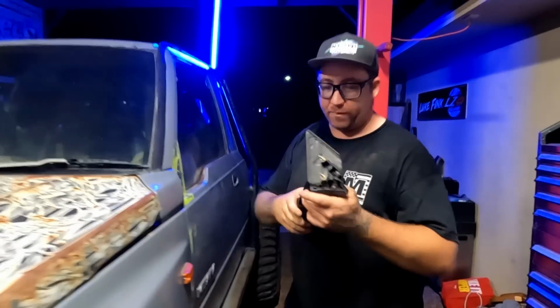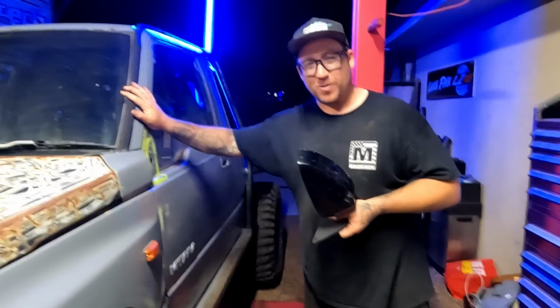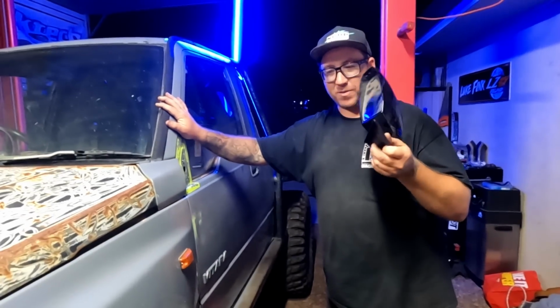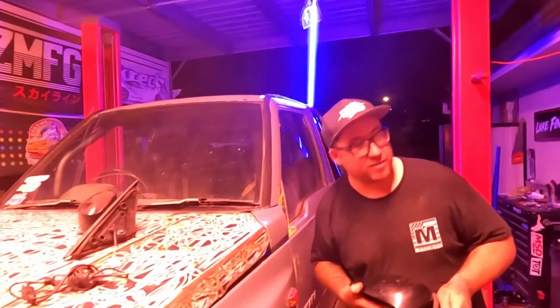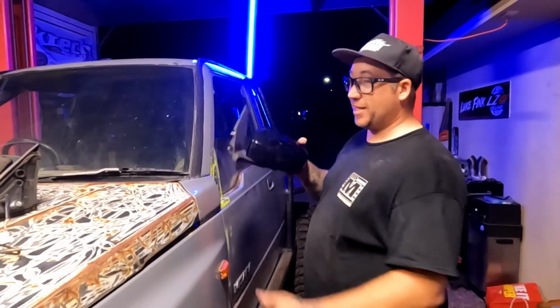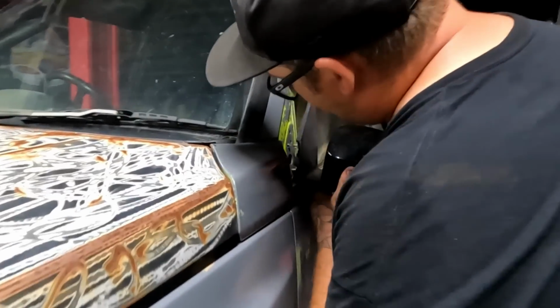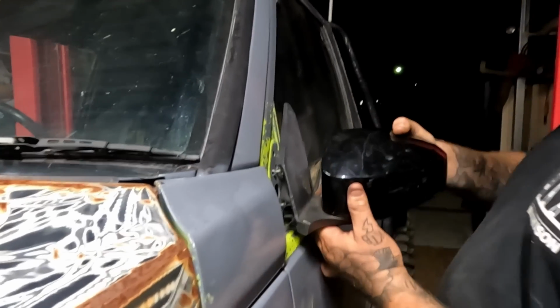But in the meantime, got some 350Z mirrors, and I don't have any mirrors on my Suzuki. So I'm going to put 350Z mirrors on my Suzuki. Wow. Oof. Yeah, that is real bright. Okay. So, I've already made modifications to these genuine 350Z mirrors. Super expensive? Not super expensive, but they're definitely not cheap.